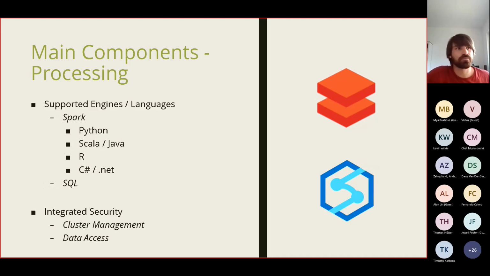In terms of capabilities and interfaces those processing engines should have, right now a de facto standard for big data processing is Spark, which supports languages like Python, Scala, R, and also, especially for the Microsoft guys, there's a Spark.NET implementation. So nowadays you can also run C# code on a Spark cluster. It basically just translates the C# code to Spark code. And obviously also SQL, which is still the most important language, I would say, when it comes to data processing, or also for data consuming.